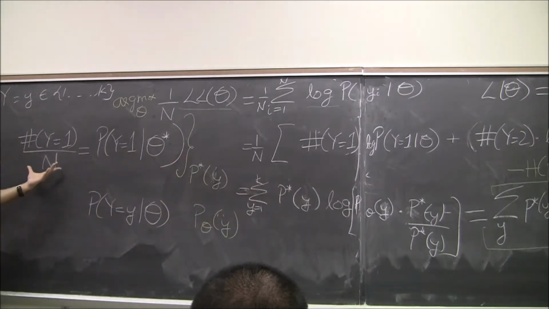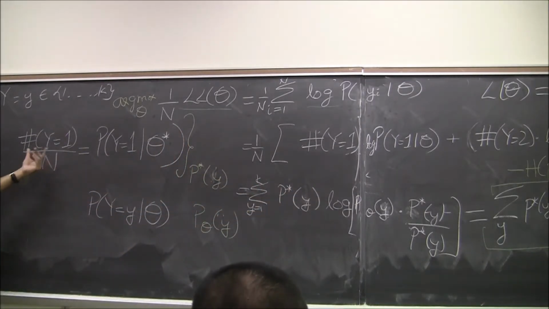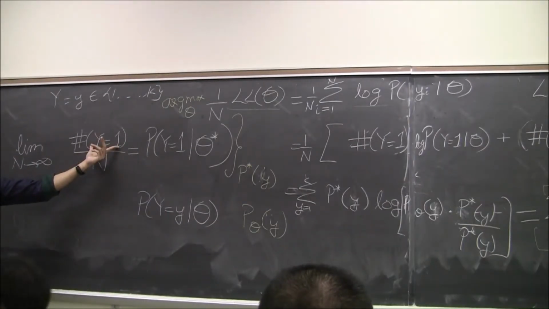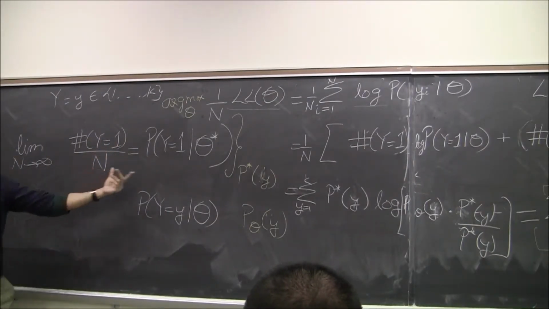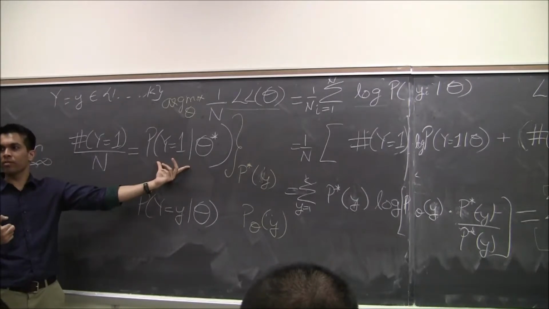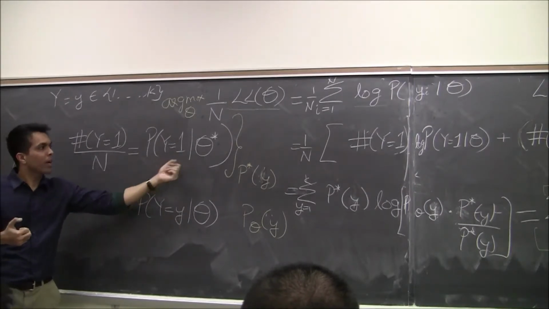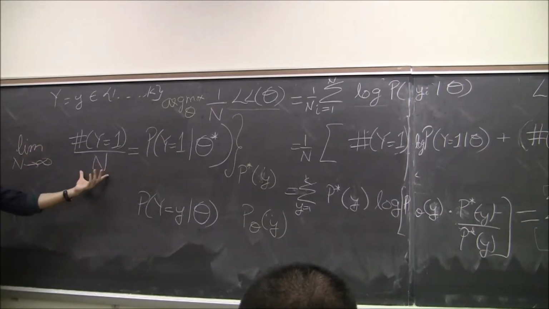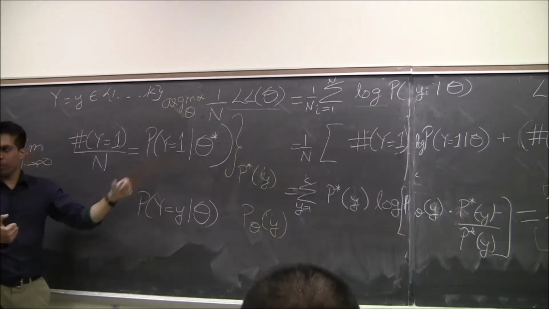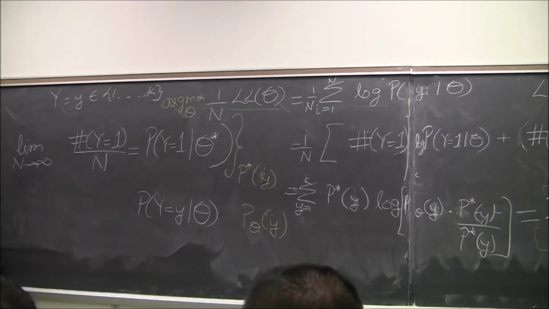Right? There was an argument that I only see samples, but if I count my samples and actually see infinite data, then that converges to this number. So I don't know what theta star is, but with enough data, I have a good handle on what these probabilities are. Does that make sense?